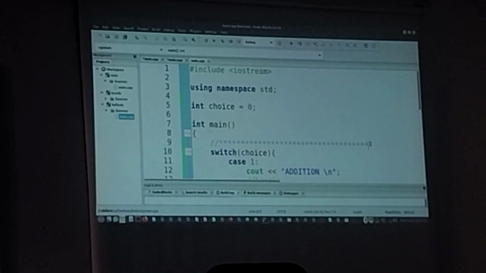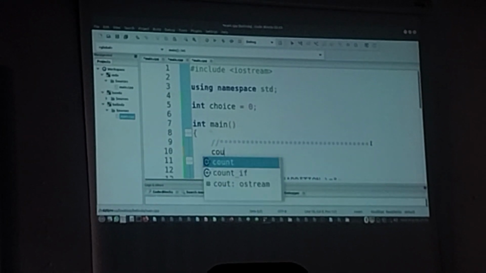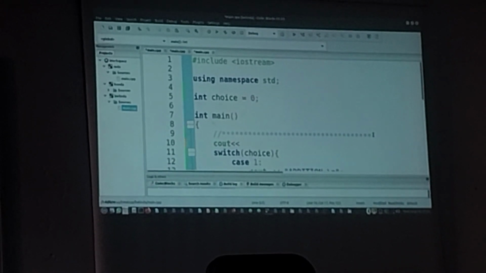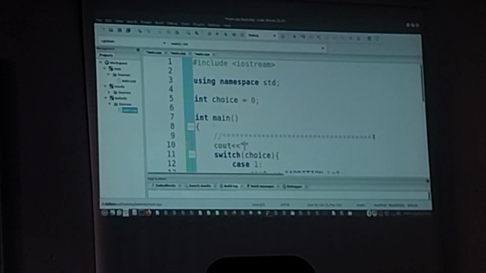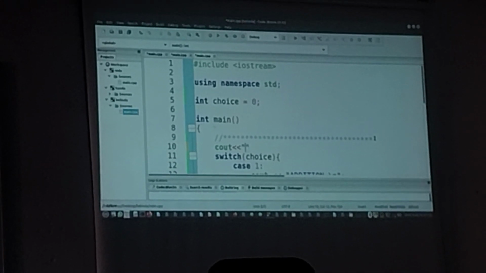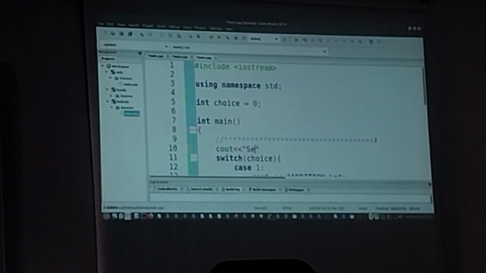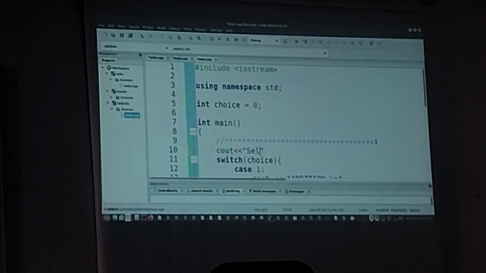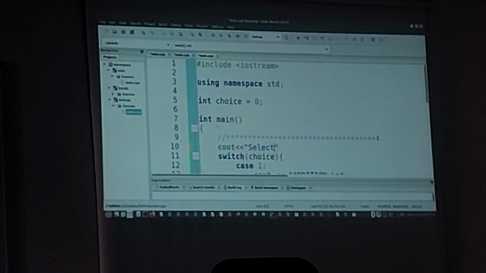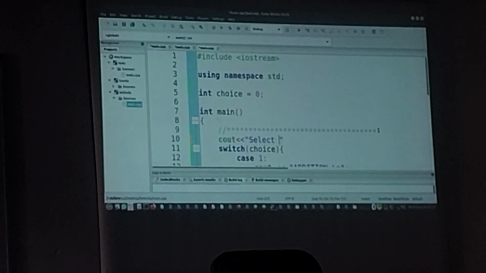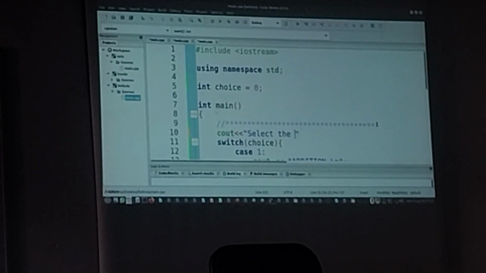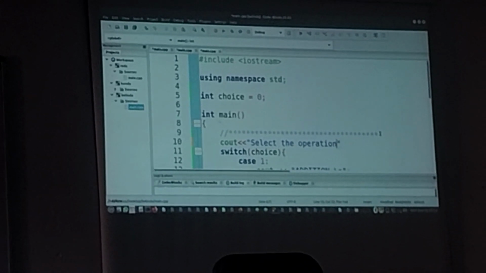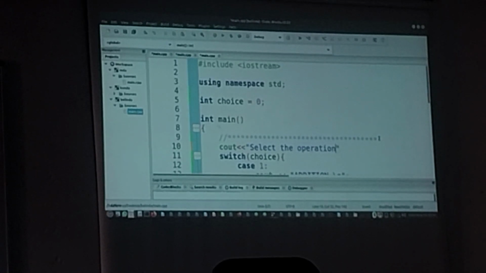So using the user, we'll tell the user, cout, say, select the operation like that.